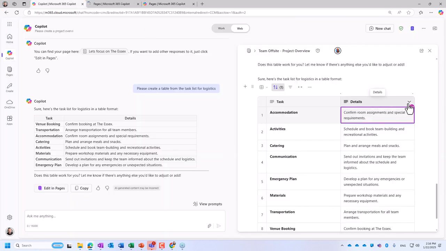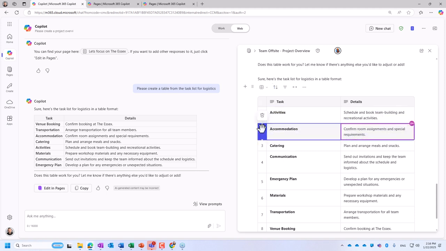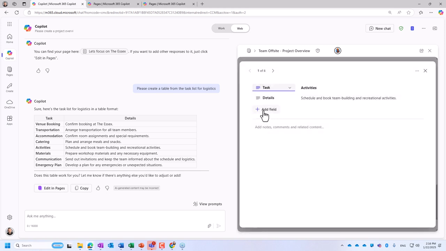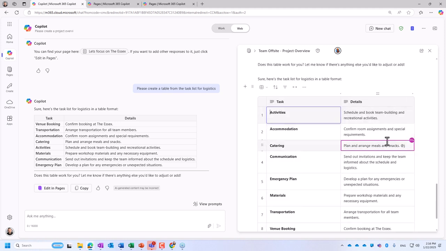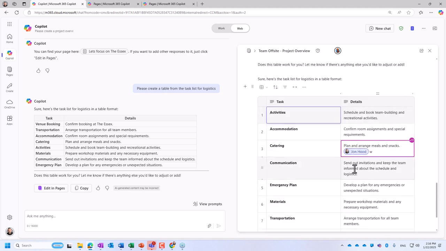Like Dan, for example. Here's this accommodation part. These can also be moved around, deleted. And if you get in here and move your mouse just a little bit, you'll be able to see a little better. But if you click open in detailed view, this is where you can add custom fields. I mean, this is super extensible. You could be very specific, or he just assigned me a task. I saw that pop up in real time.